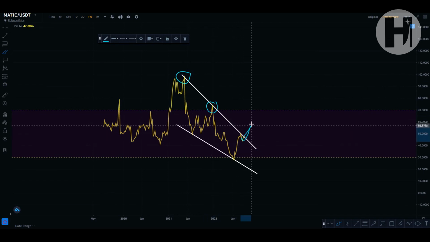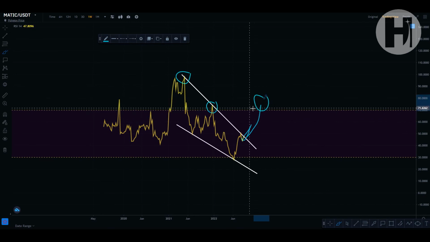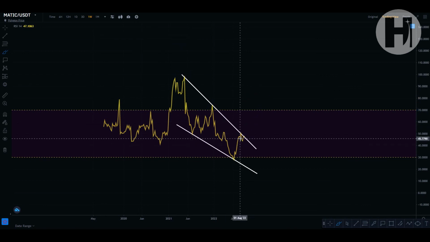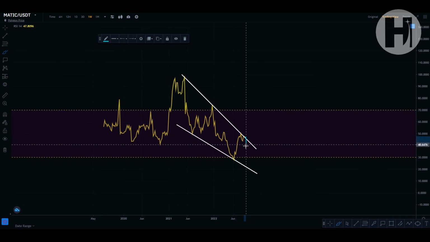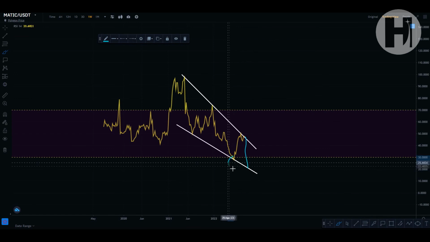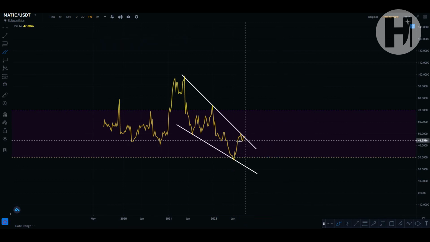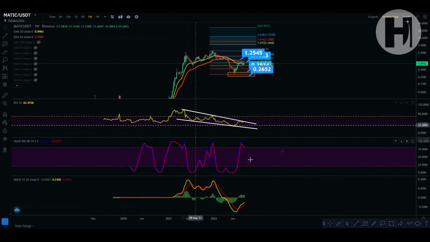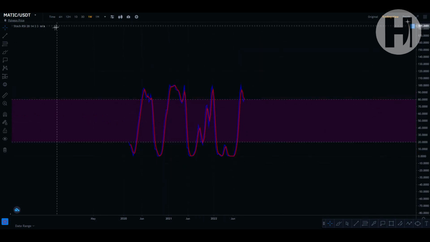So if we start breaking this, I would not really try to swing trade. I would see where this would go, right? And if you get overextended here on the weekly chart, take some profits if we go into the overbought zone. Otherwise, I would just wait, because we could see a really, really strong push for Polygon Matic if we do end up breaking this. But of course, we could just turn around over here and drop back down into the oversold and lose this low and get into the oversold area, which is below the index of 30. So yeah, a couple of scenarios here. Like I said, if we break, great, but if not, great opportunity to buy into Polygon Matic, because I'm very bullish on that project.